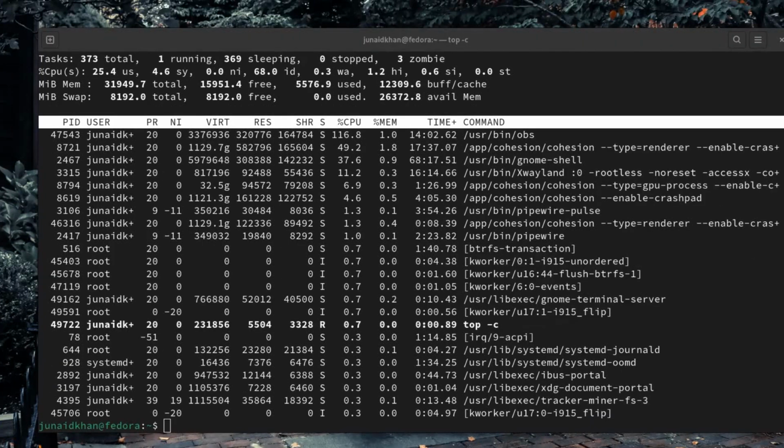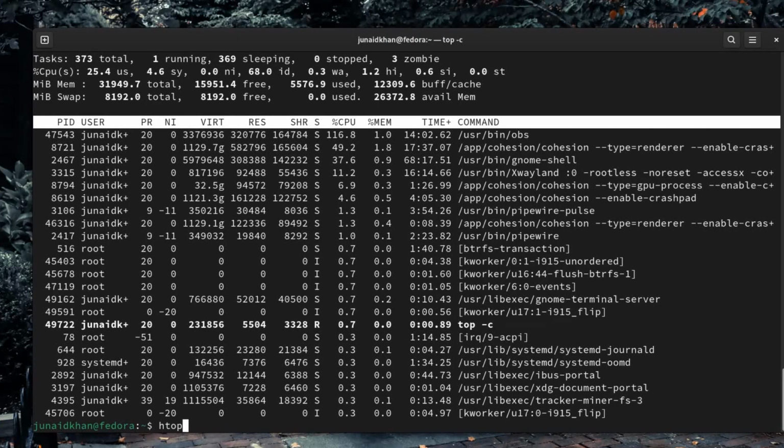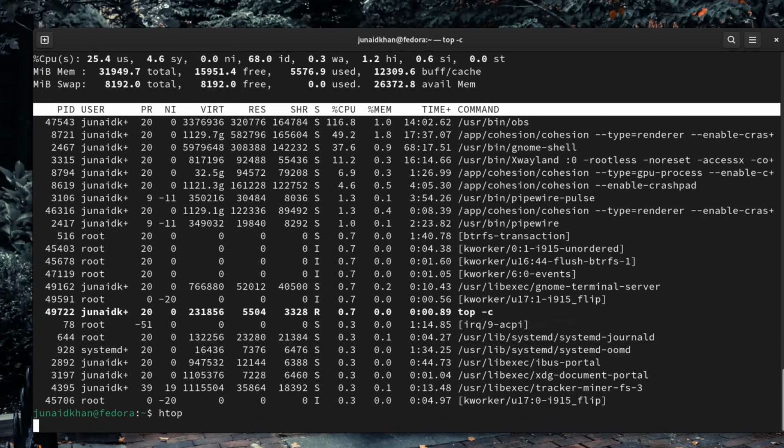In computer terms, htop is like saying, let's visually monitor system processes and resource usage in real time. It is an interactive command line utility that provides an enhanced and user-friendly view of system activity, processes, CPU usage, memory usage, and much more. In order to use htop, you can write htop on your terminal and press enter.